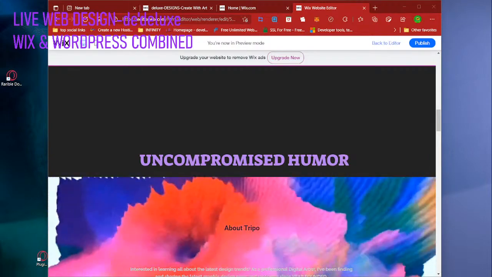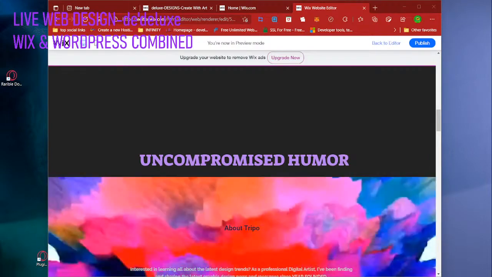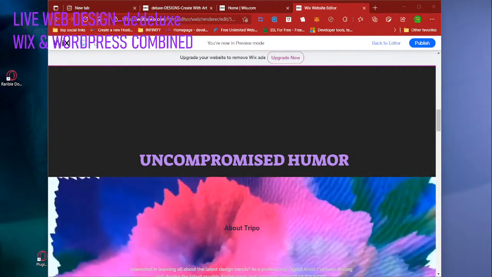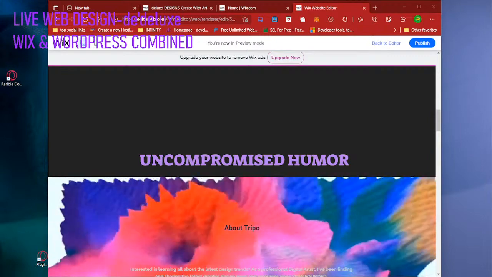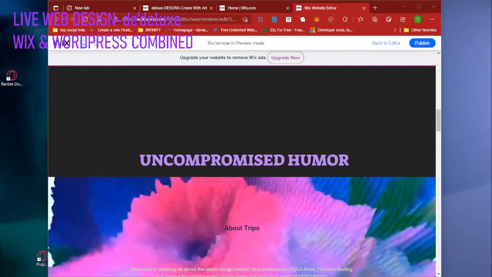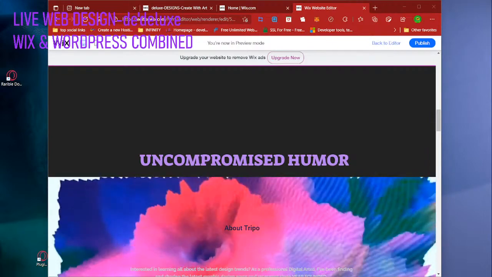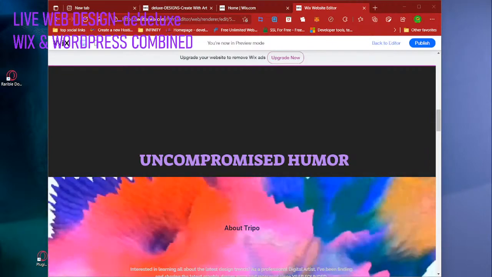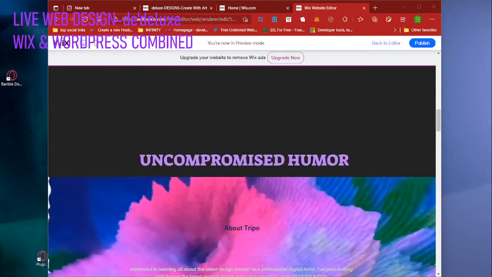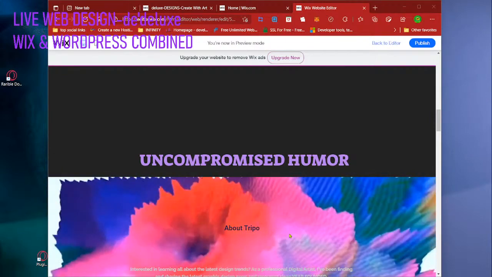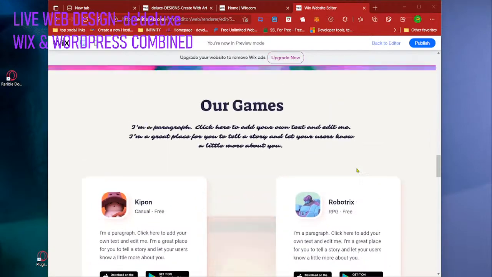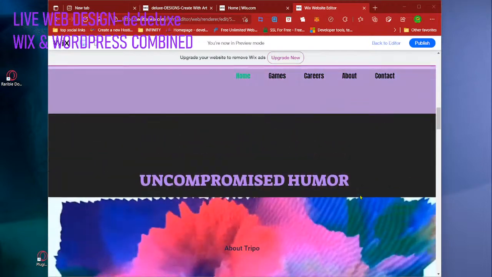People that are trying to convert or leave the Wix web editor for WordPress do so because of the ease of work and because it's more convenient, since Wix is costlier, but it's fast. Their web builder is unique in its own way. But basically, what you're looking at is a functional Wix site, and it's a demo of a gaming website.